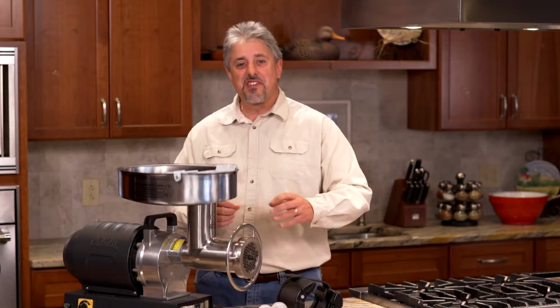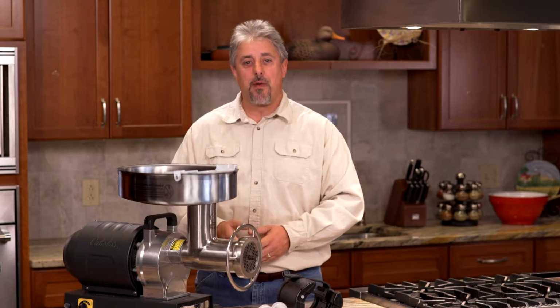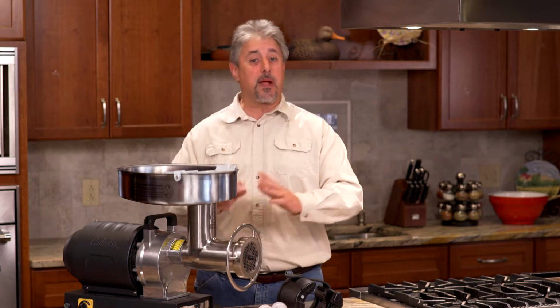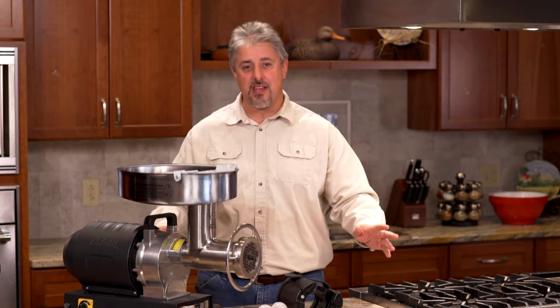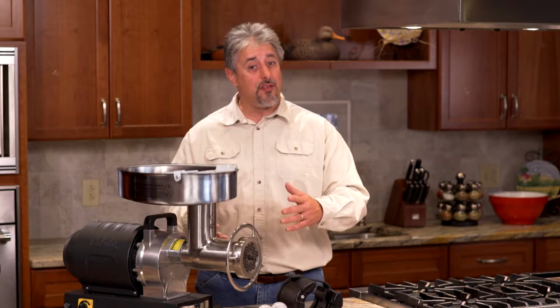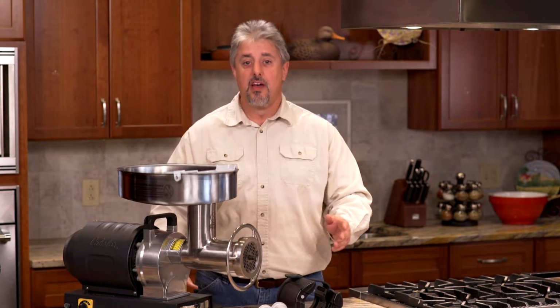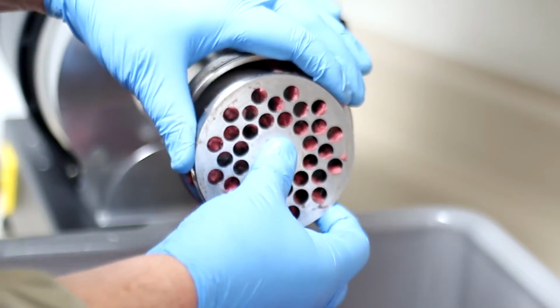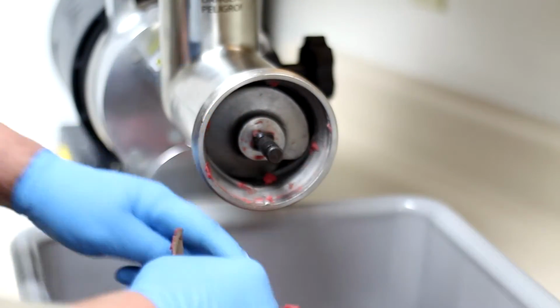All right, taking steps to properly clean up and store your Cabela's Carnivore Cool-Tech grinder will ensure that it's ready to operate at peak performance season after season. Before cleaning, make sure the power is turned off and the unit is unplugged. Disassemble the grinder head by removing the front ring nut, grinder plate, and the cutting knife, or remove the stuffing tube and flange.